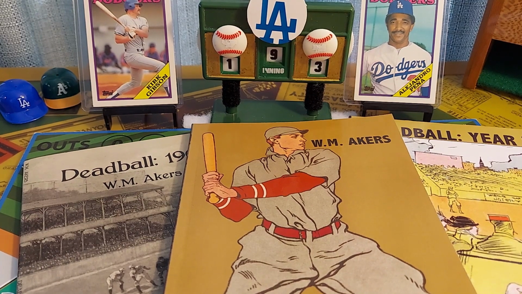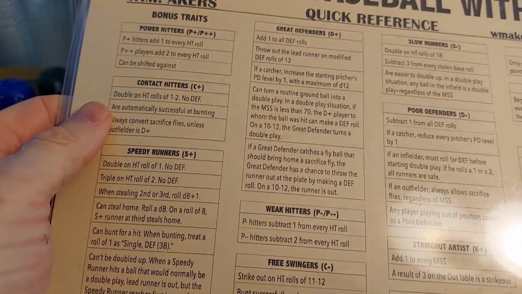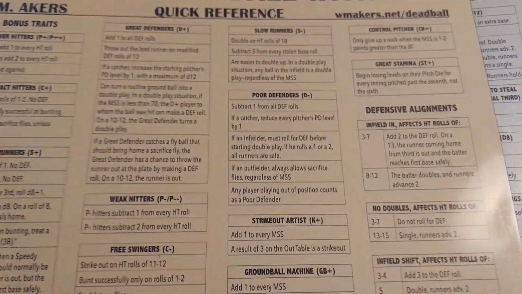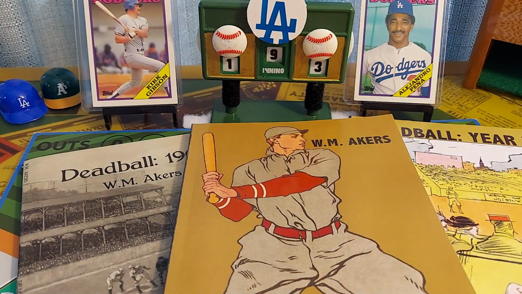At any rate, a little different game on the APBA channel today. Deadball, baseball with dice, using these charts, which are quick reference charts, and primarily this one. And that's downloadable off the internet.